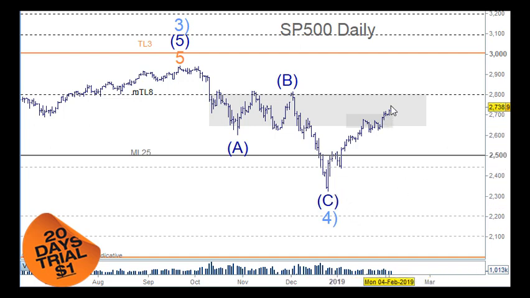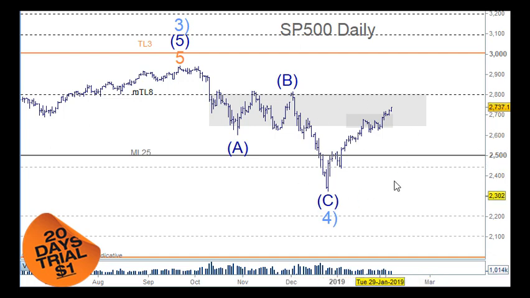But this move up through here, we need to just explore that for a moment, because it still could be corrective. It's still meeting its resistance up here, and the 61.8% is not the end of all, but it does slightly give it that more bullish pattern, and that's the way we've been viewing it, as coming up through here as an impulse wave rather than a corrective wave.